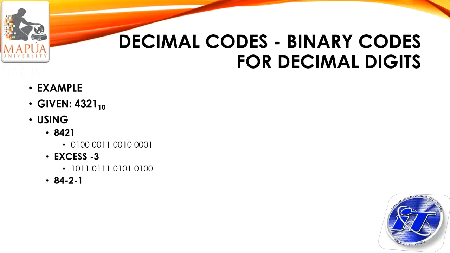And in case we are using 8 4 -2 -1, to get 4, just activate this position. For 3, subtract 1 from 4. For 2, subtract 2 from 4. And for 1, subtract 2 and 1 from 4. So this will be the code. And for the gray code, based on the table, this will be the pattern.